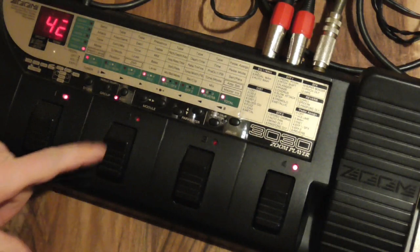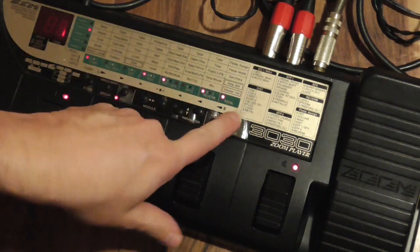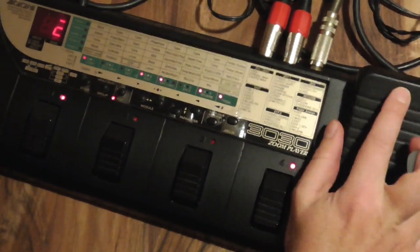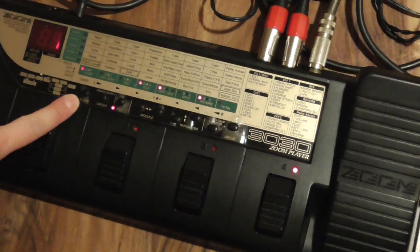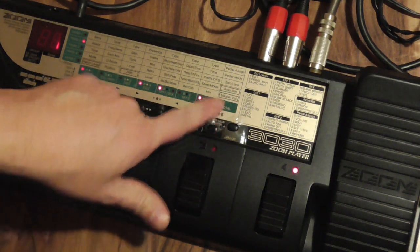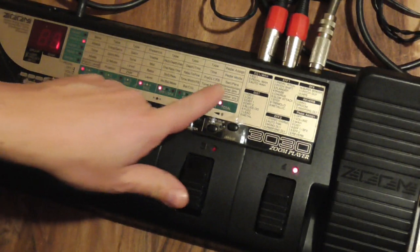But I can change it upside down if I like. So I'm going to pedal mode number two. So now if it's full down, it's no sound, and full up, it's sound. So it's up to you how you're going to set it. And of course this is another option here, serial or parallel, how the chain is working.